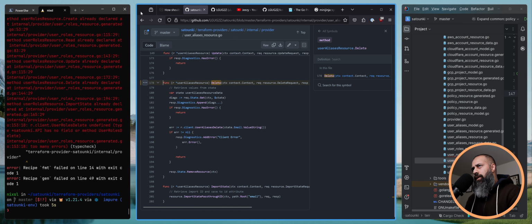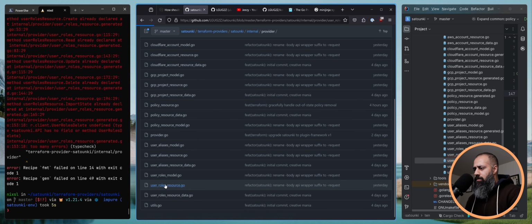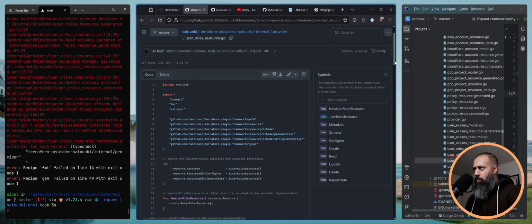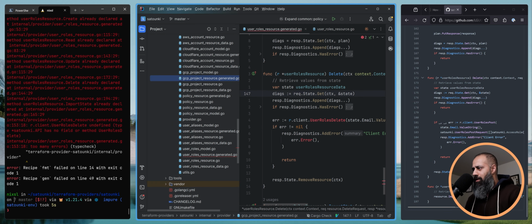Oh, so that has a regular delete, but user roles does not. So delete here is done by user roles post. This is the only one that does this, and honestly I should have done this differently.